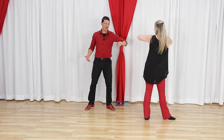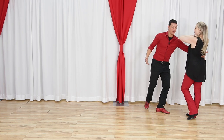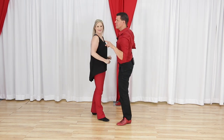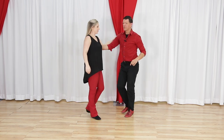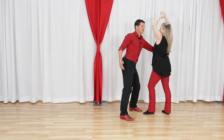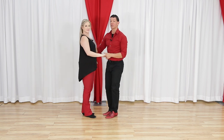Now I'm taking this hand around, catching her, and leading back. Around, catching her on her right foot, and leading her back as I step across the slot. So I can lead a free spin, then dive through and do my groovy part. One, two — first two-beat increment. Three and four — stepping forward. Five, and she's connected back onto six. I'm stepping across the track and leading an inside turn, trading to my right hand before I anchor.